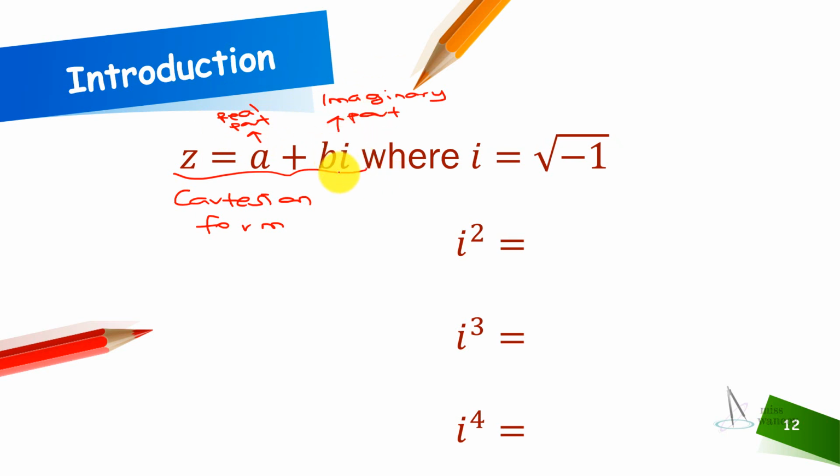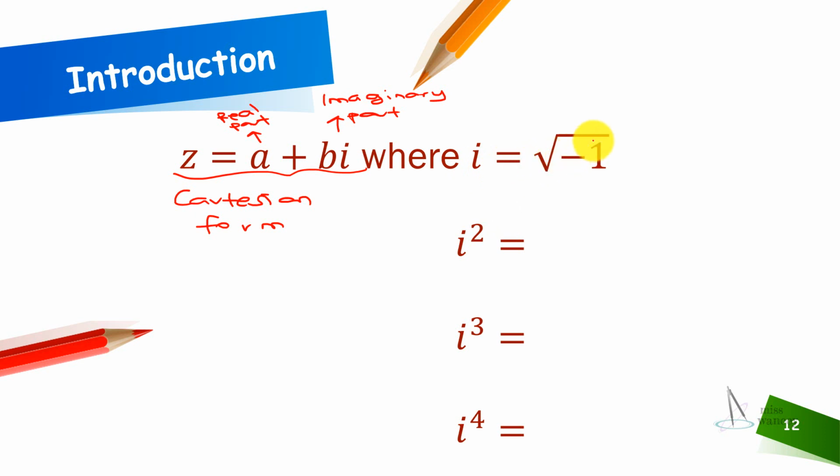Okay, so this symbol i here is an imaginary number where i is actually the square root of -1. As you can see, I told you before that z equal to a plus bi. This is actually in Cartesian form. So that means if, after doing some multiplication or addition, you do end up with i square, i cube, i to the power of 4 or something else, you should be able to simplify them.